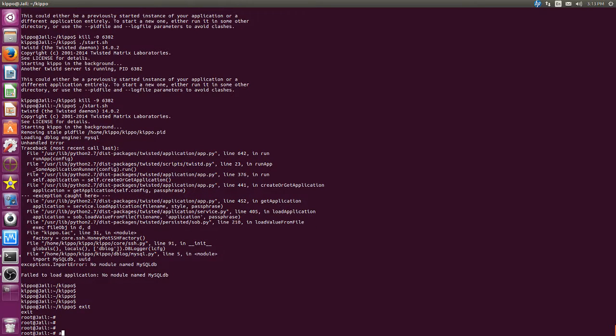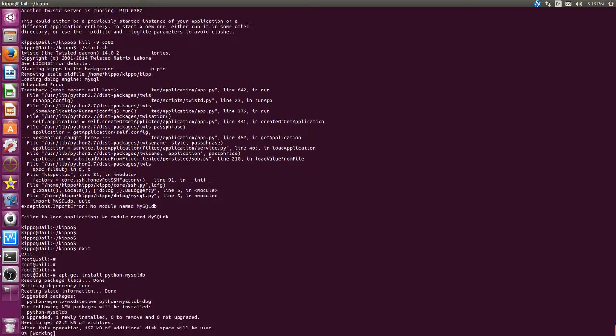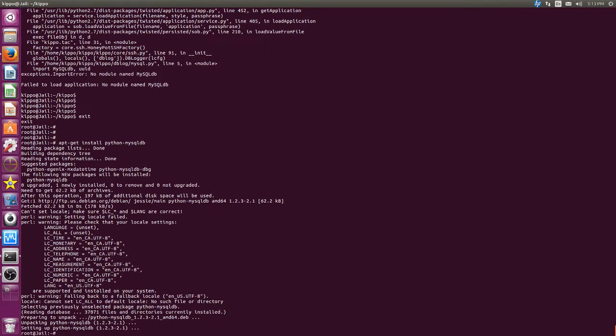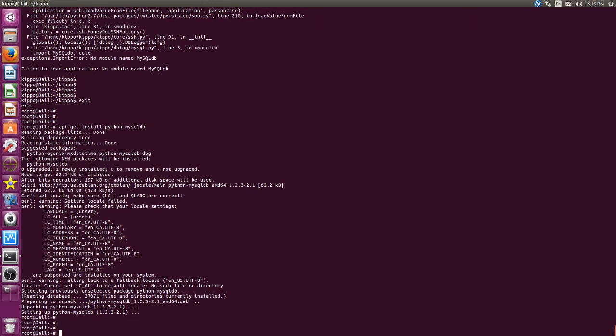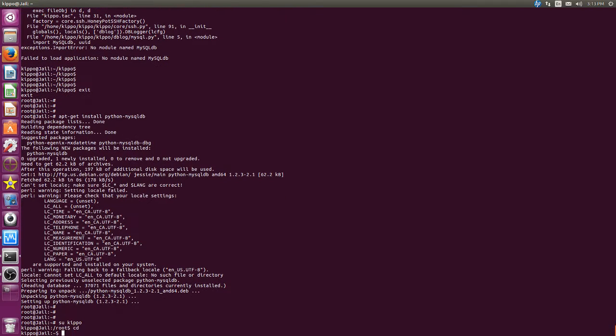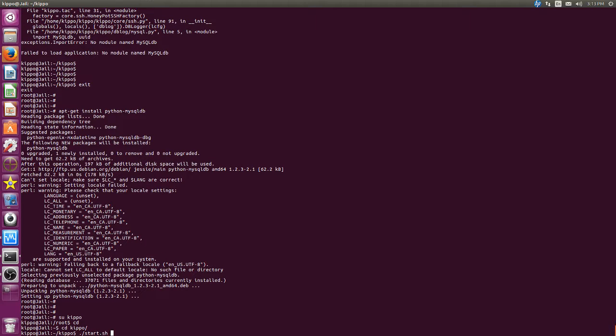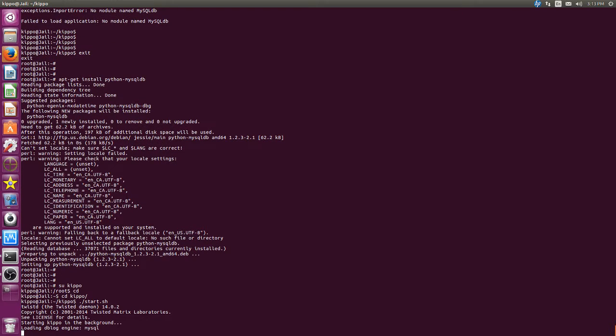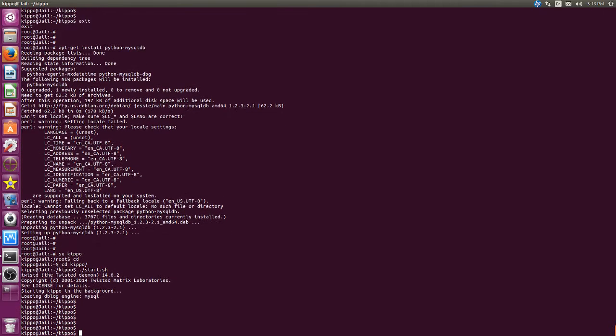If you're logging to a Kippo database, you will need an additional dependency, and that's Python-mysqldb. Okay, so back to Kippo. Start. Okay. You'll notice here that it started the DB log engine for MySQL.